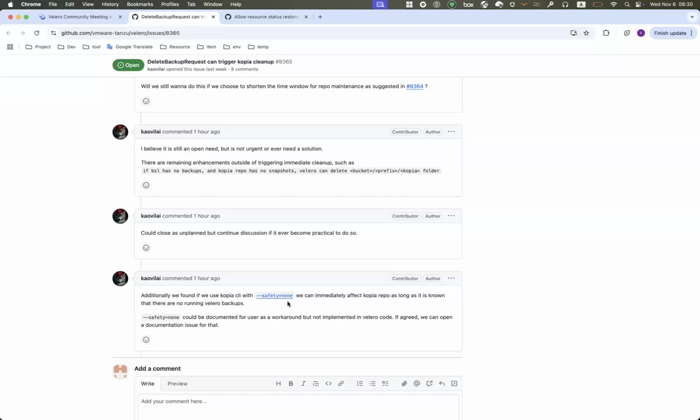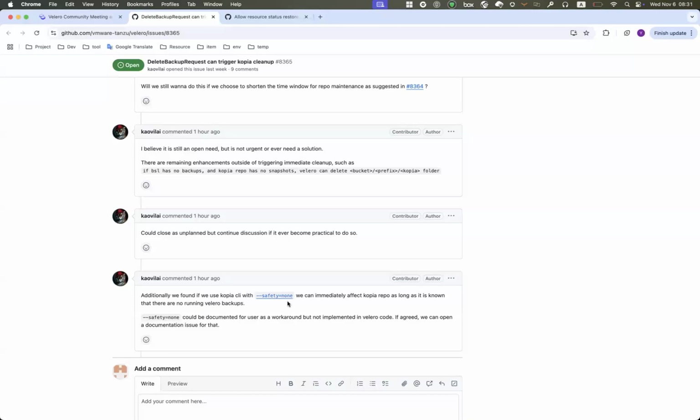But that way should not, as Tiger mentioned, go with Velero or be used in production activities. It can only be used when I just don't want any data, I just want to release my bucket. In that way, we can add some document to tell you that you can use that with the Kopia CLI only. That is out of Velero.